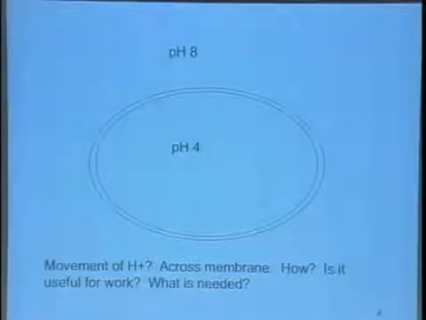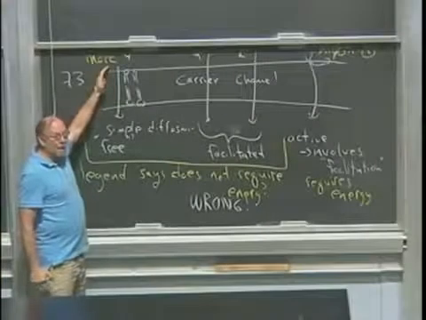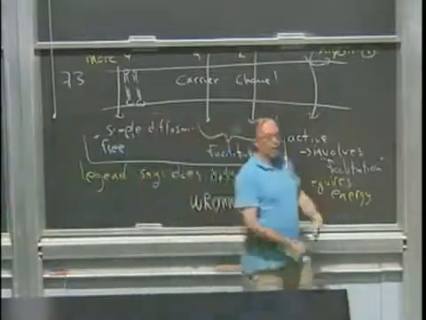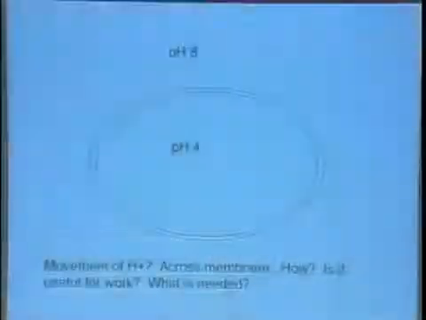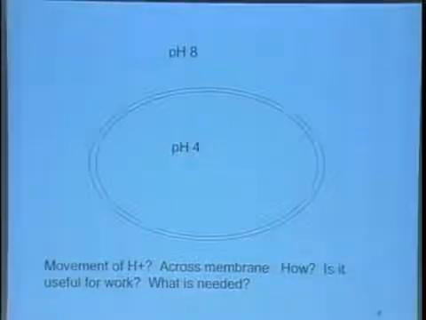I'd like you to think about this right now. This is pH 4, that's pH 8. We have a compartment. That compartment is established by a membrane. That membrane is selectively permeable. What that means is only certain things can cross it through free diffusion. Things like protons cannot, because protons are going to have lots of water molecules surrounding them to hydrate that positive charge. And as a result, that proton with lots of water molecules around it is not going to go through via free or simple diffusion.